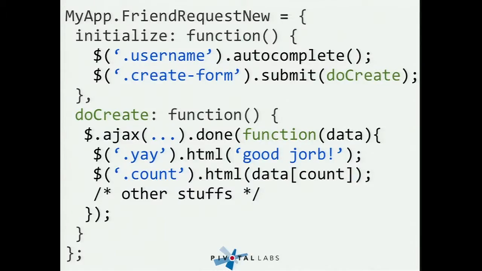So here's a page object that contains the JavaScript that we had previously just thrown into the top of the page. It's about the same amount of code and is doing the same thing. But the difference here is that we can actually unit test these individual functions instead of having to test the entire thing by a Selenium test. So we can write unit tests for doCreate to make sure that it's sending off the right things to the AJAX and doing the right things when it comes back. And then we just need a Selenium happy path test to make sure that nothing's smoking, right?